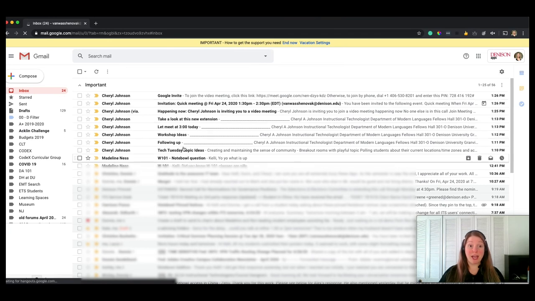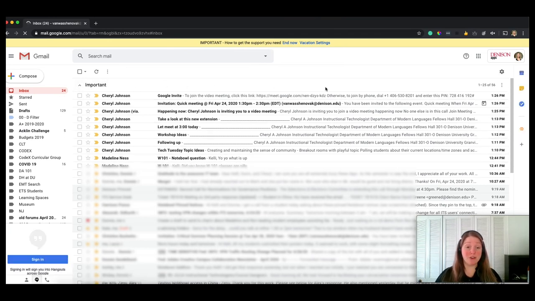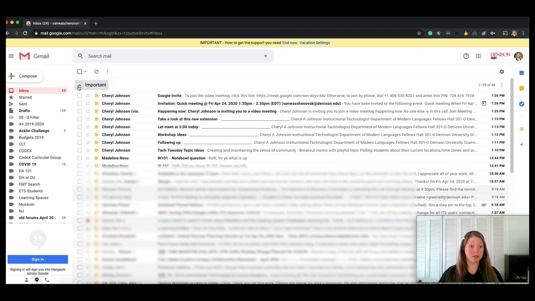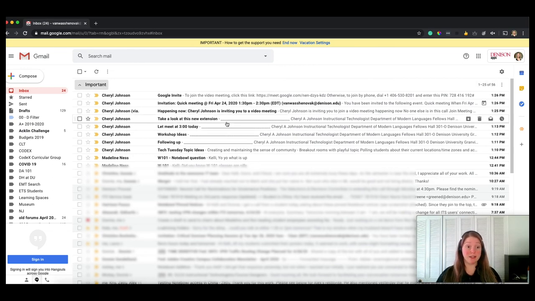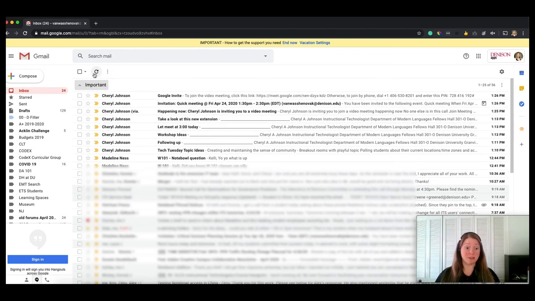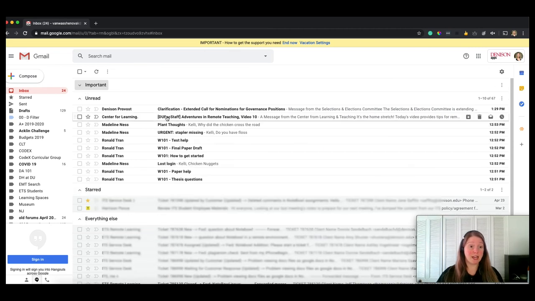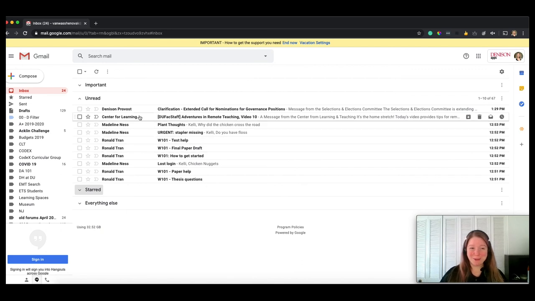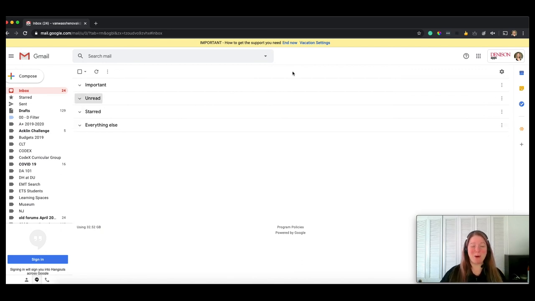I can take a look and it looks entirely different. I no longer have those tabs up top, but I can see here that it's giving me the important, and it's telling me 1 through 25 of 56 important emails that it has marked as these are important. And then if I minimize that, I can see my unread. So it's prioritizing different things in my inbox, okay? Which is funny because it labeled some important and some not.